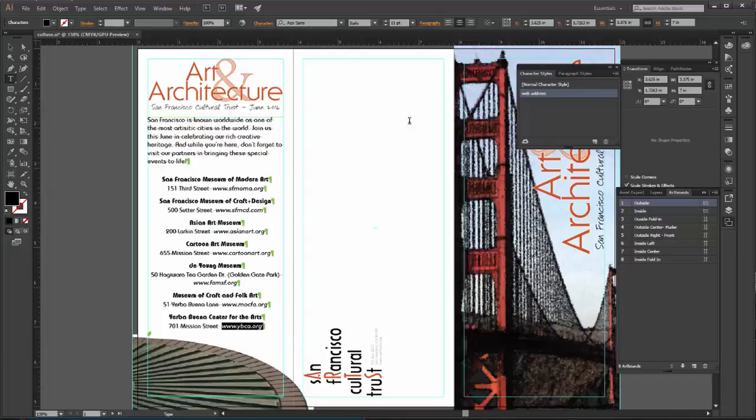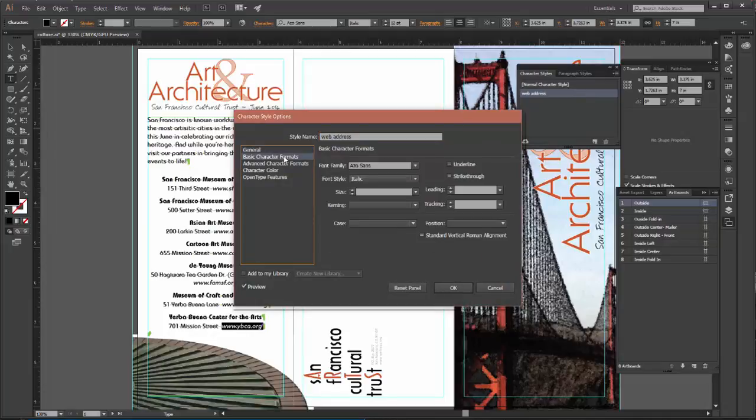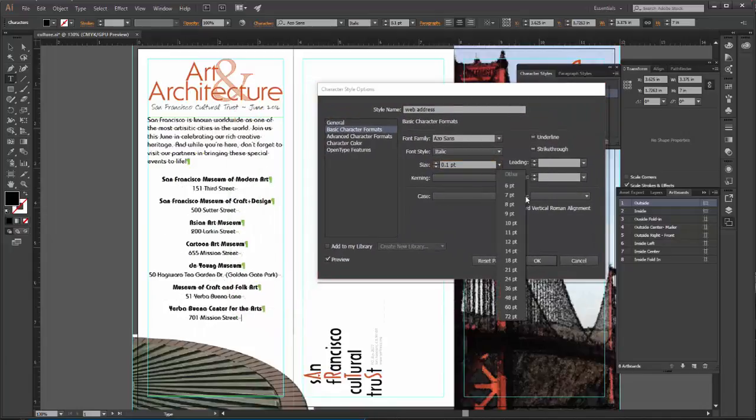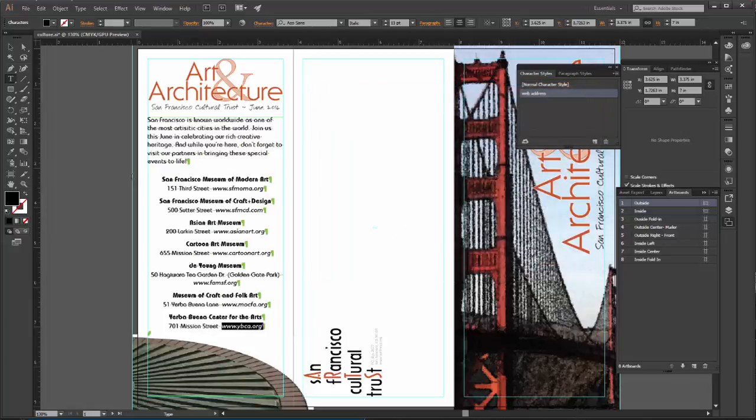And actually at this point, that seems a little large to me. I can actually go into this and in my basic character formatting, I could select this to be small. The rest of it was 12. I'm going to take this down to an 11 points font just to let it fit in a little bit better. So that's going to apply that to all of my settings. And this would be a great place to stop and save.